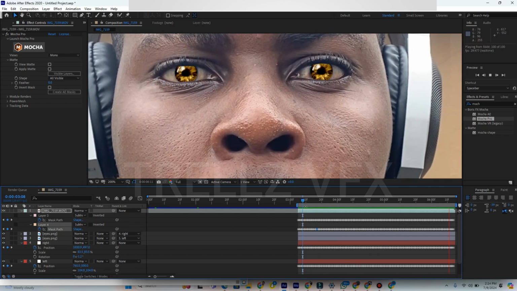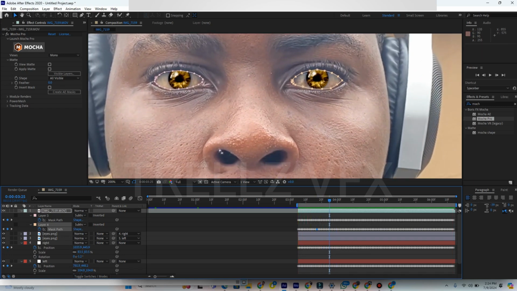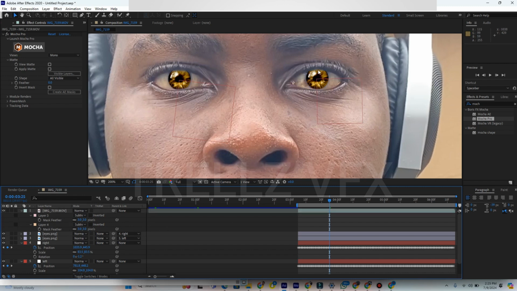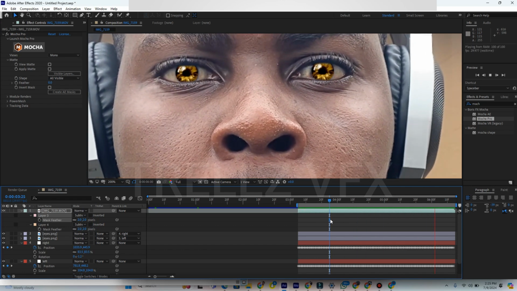So wow, it's now looking a bit good. To add some finer touches to make everything blend and look good, press F on your keyboard on the same layer and then take it to about 3 for both eyes. So it's looking off a bit. Let's just take this down to maybe 2 and 2 for this too. So okay, it's looking a bit good now.